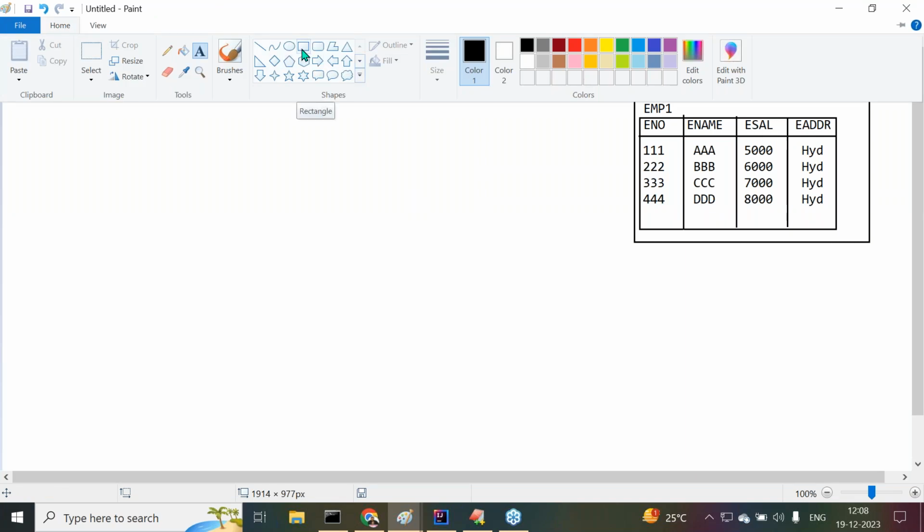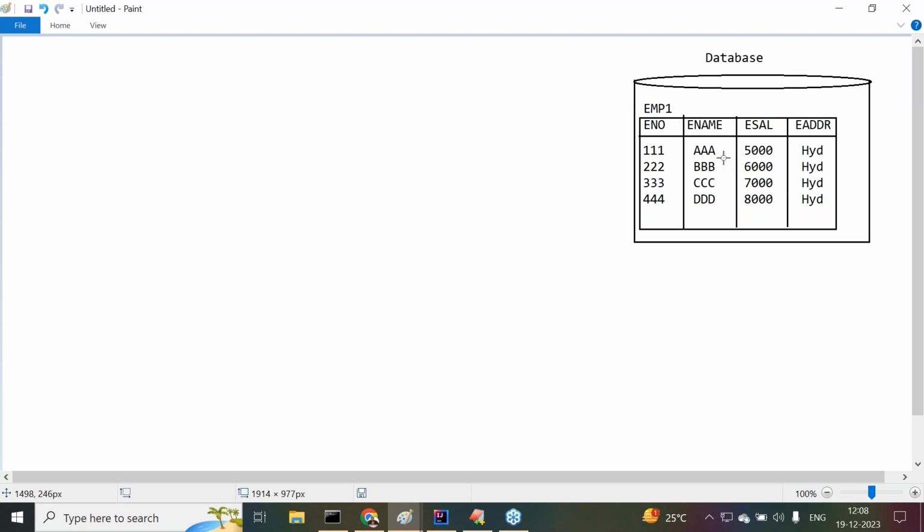Remember carefully, inside this database we have a table. To perform the database operations, we are going to take a separate engine. C programs are executed by an engine, the C engine. C++ programs are executed by the C++ engine. Python programs are executed by an engine called PVM, the Python Virtual Machine.